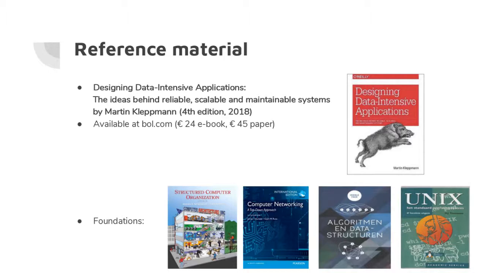You can buy it at, for instance, bol.com, and it's 24 euros for the electronic version or 45 euros for the paper version. I do not expect that all of you buy the book, but if you're really interested in the topic and you feel that the slides are too general, or you want more details about the different topics, then I suggest you buy this book.